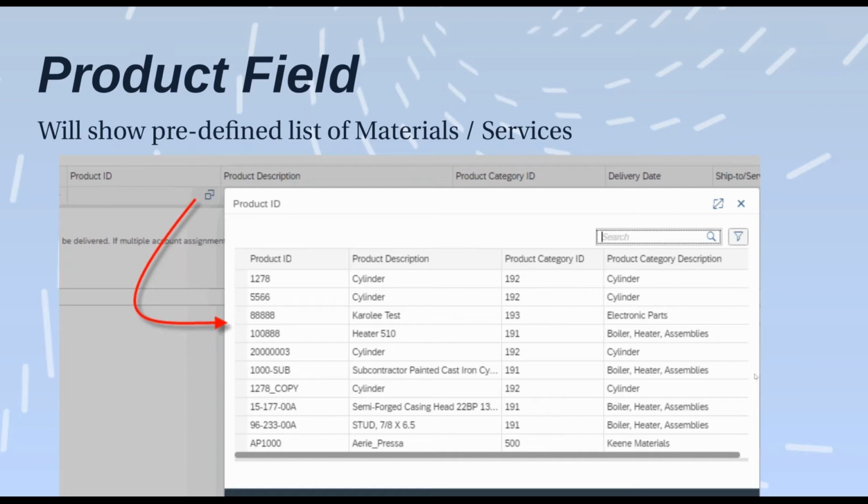And in addition to that, the level of detail that you decide to keep in your product master is really up to you, depending on how many records and how much detail you want to put in there. And some of that will depend on maybe how you want to use the purchase order in conjunction with your relationship with your suppliers.